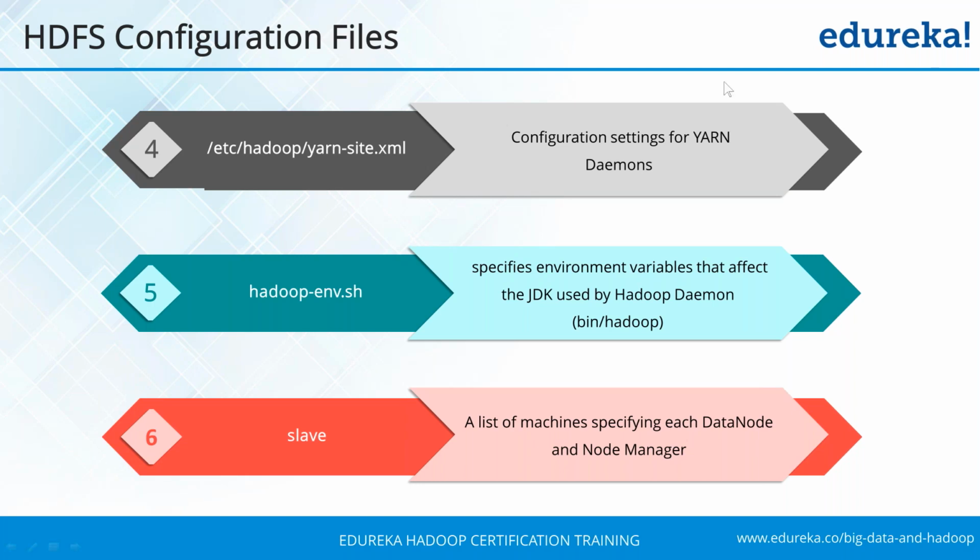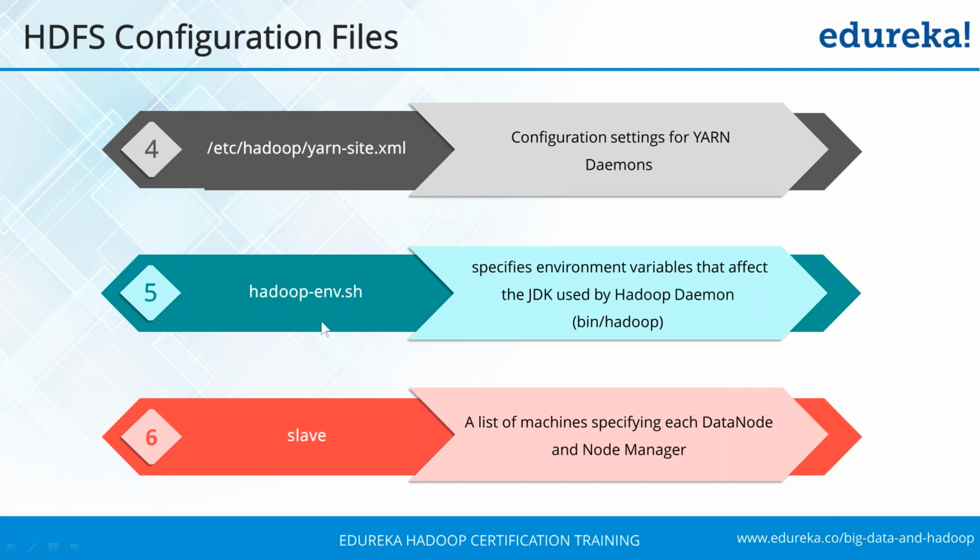For example, you can define the resource manager and node manager configurations, and the node manager's memory configurations: the maximum amount of memory a container can take, the minimum amount of memory a container can take, and the minimum and maximum for the virtual cores for the containers. You can define all those settings inside the yarn-site.xml. We're going to take a look at these configuration files. So give it a minute, guys.